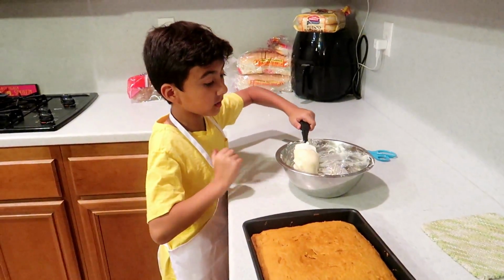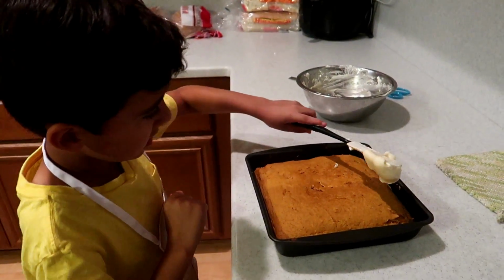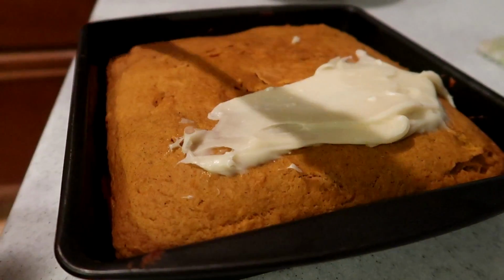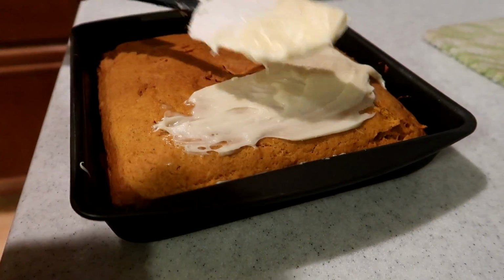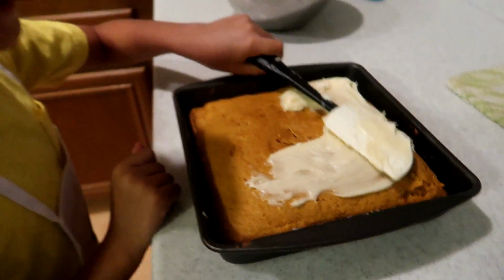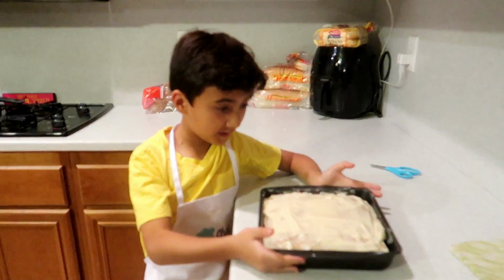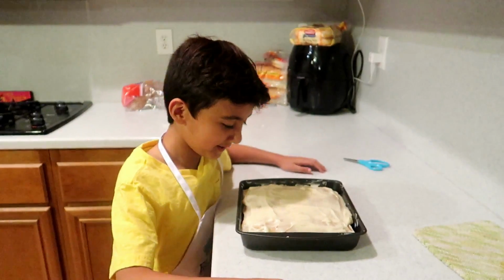Okay, so now we're gonna put on the frosting. Be careful. You're gonna have to be very careful on this part. Very soft. Yes. Good job, dude. Oh my gosh, this looks so good. It's gonna be some good pumpkin bars. Are we doing ASMR? Yeah. Okay. This is pumpkin spice ASMR bars. Okay, so we got the whole thing done. What? Dude, that looks good. Oh my gosh, I'm speechless right now.